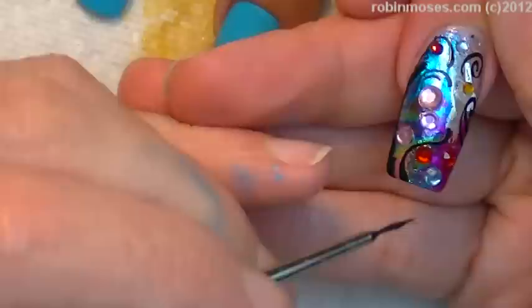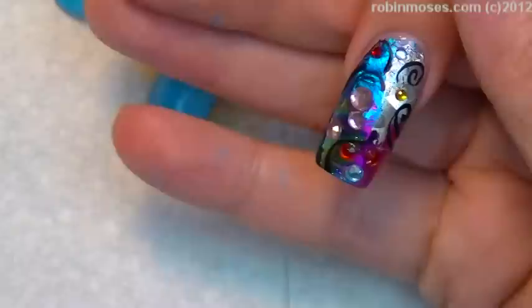I'm going to go across, I'm going to outline this because that looks badass. So when I do outline it, then I'm going to go across the edge of the nail with the black polish. That way it stays on.